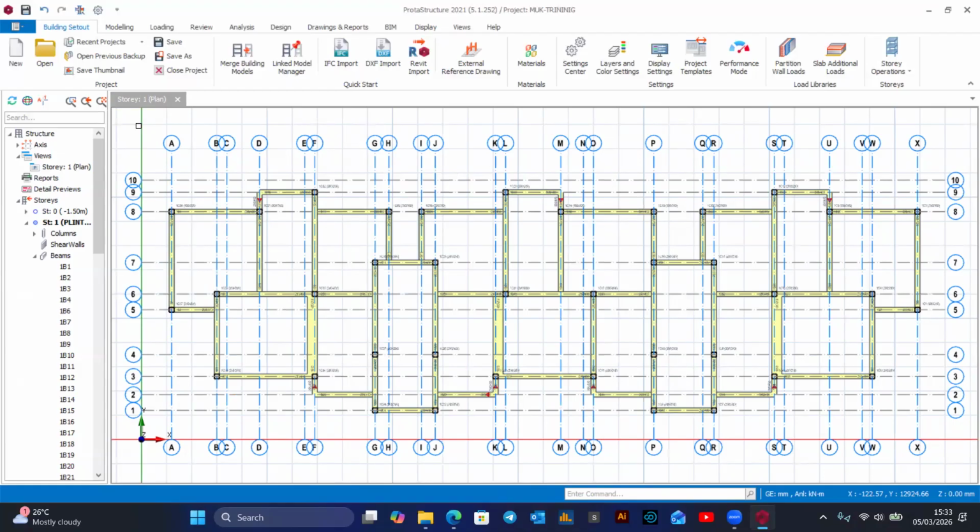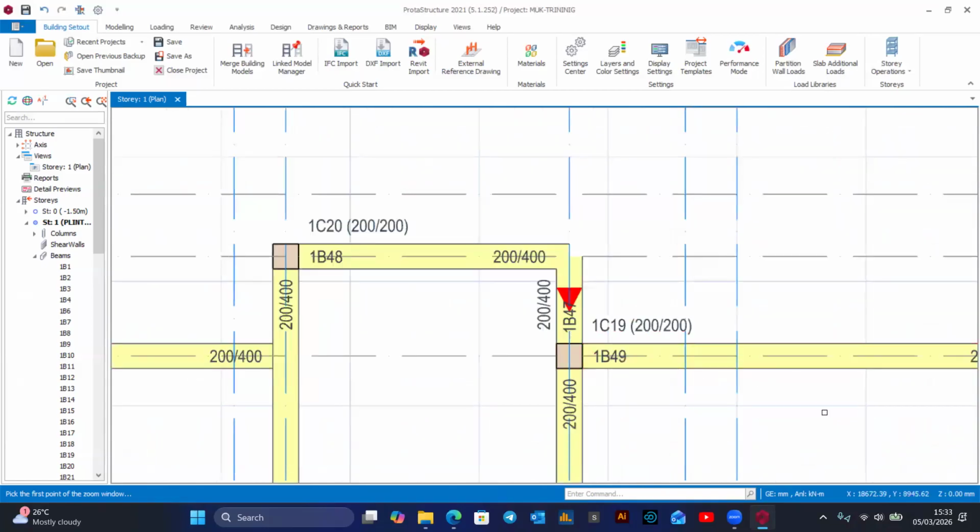Then in case maybe you want to focus on a particular area, like maybe this connection, you can zoom window. This is the other option, zoom window. Click on zoom window and then drag around the area of focus. Maybe it's this point, and it will take you to that position. So in case you do not have a mouse, you can make use of these two, zoom extents, zoom window, okay? But when you're working, you need to have a mouse.